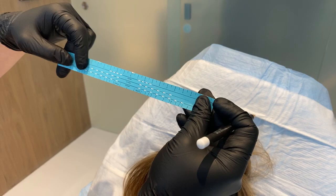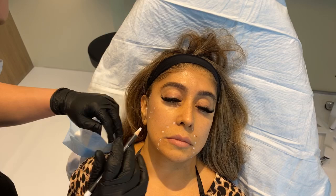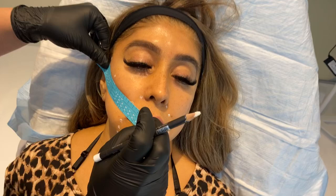You can go the surgical route and do a facelift. You can do threads like we're gonna do here today with InstaLift, which you can see on this here. It tells you that there's cones on the threads — you can see these little cones right here in the picture. We're measuring out where we want to lift, and for her we're gonna go a little bit higher on the vector to get a nice curved lift. That's our goal for her today.